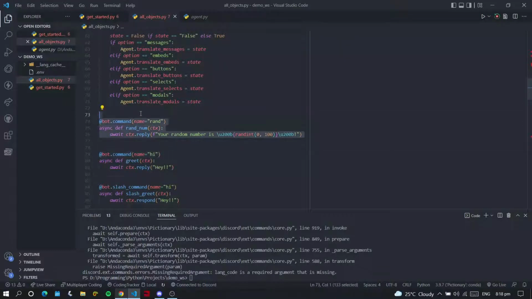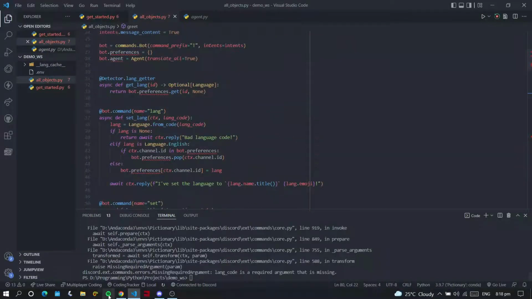And the second thing is we have a random function that returns a random number. Importantly, you see that here we use a random digit reply. Quite importantly, when you reply strings that are prone to change, in this case you don't really know what this number is going to be. If you were to translate on each random iteration of the message, let it be 0, 1, 9, 10, 11, any number, you are going to suffer from a performance dip, because you have to keep on translating the number over and over again.